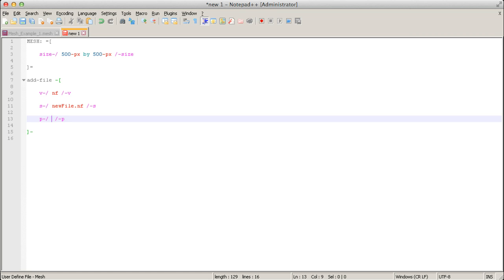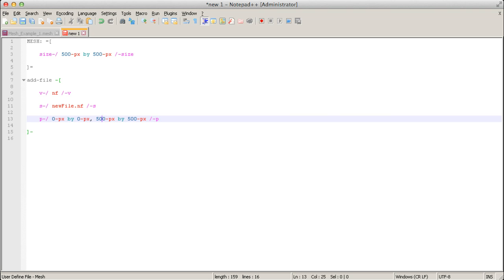So for the x and y, we're going to put it at the top left corner. So that's going to be 0 pixels by 0 pixels. So that's the x and the y, where it is horizontally and where it is vertically. Next, the width and the height. Now I would usually just type in full for this, but I wanted to show how to do this kind of thing. So for the width, we want it to be 500 pixels long, which is how wide the window is, by 500, which is how tall it is too.